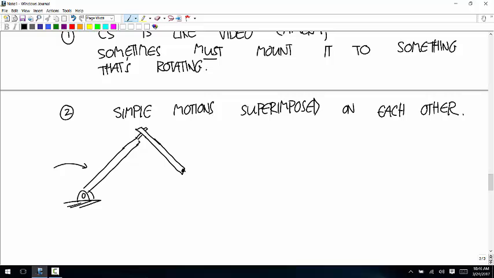Otherwise you could try to figure out, like, oh, it's going to be the cosine of this times the sine cosine. It would be almost impossible. But to break it up into two simple motions like that is easy once you get this idea.